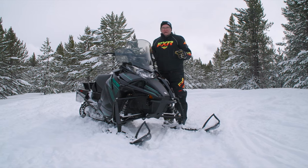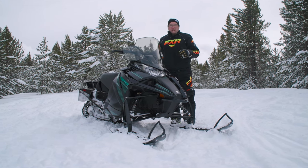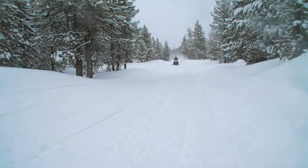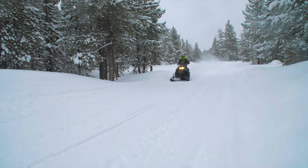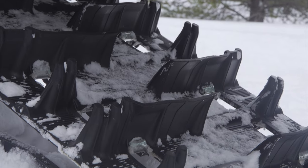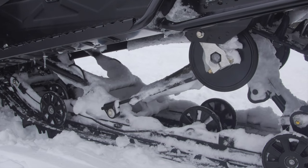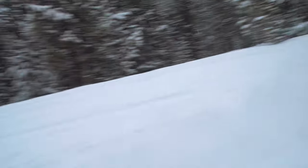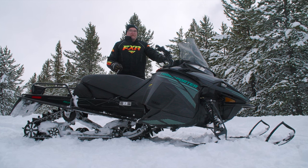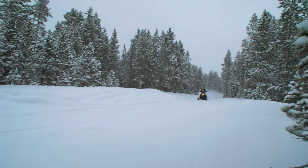Do you think the Transporter is enough utility and enough recreation to satisfy the needs of a buyer who is looking for a snowmobile that will do more than just one thing? We think the answer is a very credible yes. The Transporter is not only powerful — it is fast and fun to ride all day. While its 2.25 power-claw track may be a little tall on certain snow surfaces, standard scratchers can be unclipped and used effectively when it gets icy. In a snowmobile marketplace where ever-increasing MSRPs are shaping buyers' preferences, the new Transporter sets a standard for dual-sport performance that, quite frankly, is impressive.